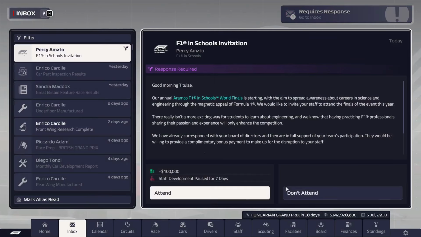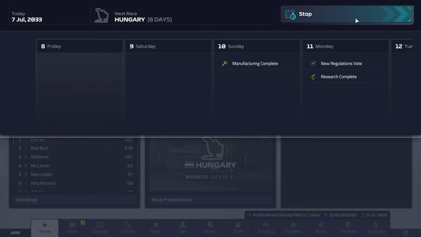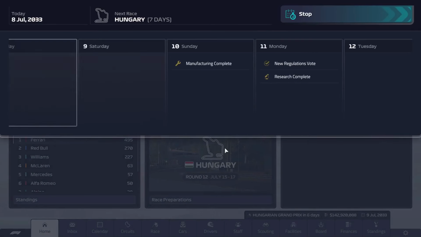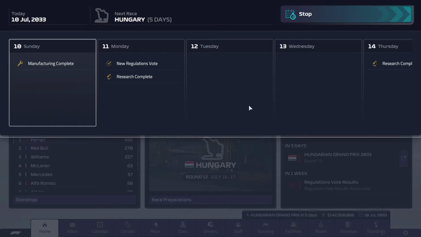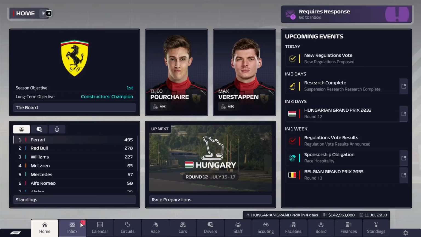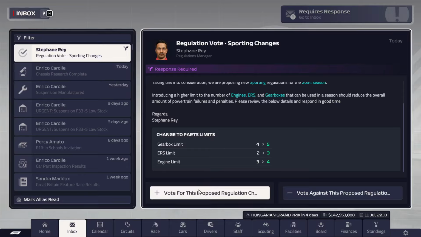What's happening? No, I don't want to do that. That's very little money, to be fair. A new regulation vote is coming up. Now what? Suspension, yeah, we are manufacturing, don't worry. Should be this. Indeed. Let's keep going. And what research is done? The chassis. Okay. So. What's this? Oh! Finally! Now that we are going to finish this series, we've got the limits of the powertrain parts plus one. Okay, of course I'm going to vote for this.